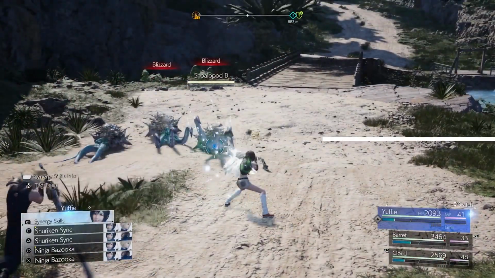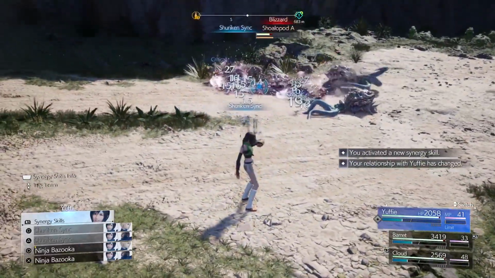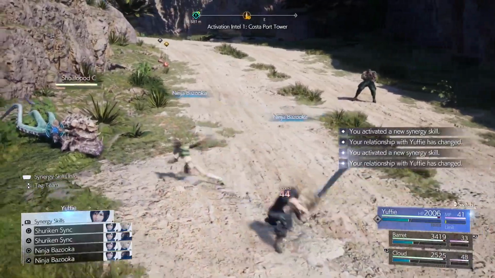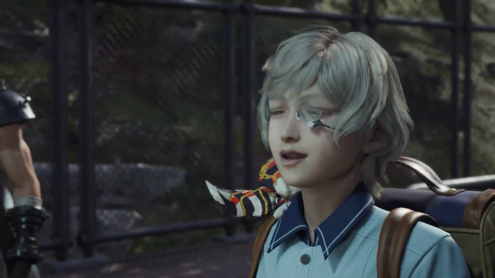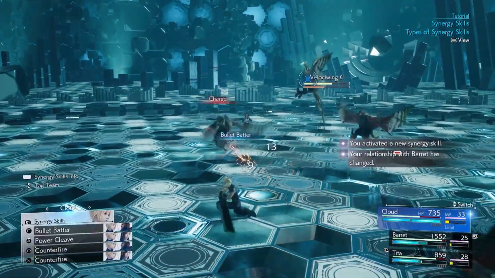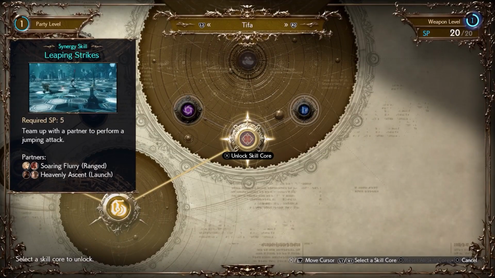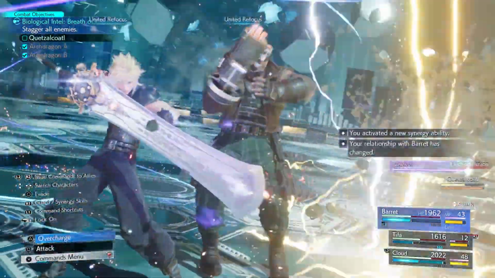Using synergy skills and abilities in combat will improve your relationship with specific party members. Performing a synergy move for the first time with Cloud will increase the relationship, so it's good to use as many of these skills and abilities in combat. You can even head to Chadley's Combat Simulator for more opportunities to use all your synergy moves with a specific character and increase your relationship with them. Also, be sure to gain SP to unlock skills in your folios for different partner moves and make sure they're in your party for battle.